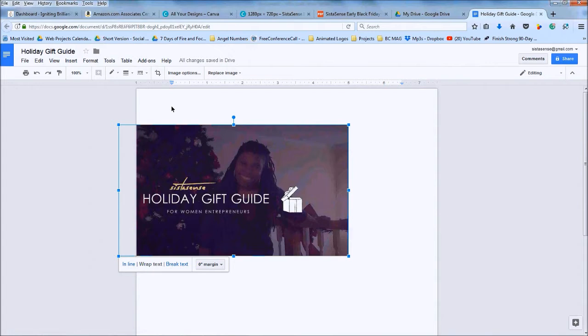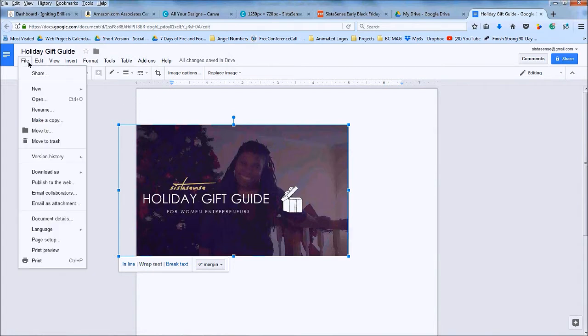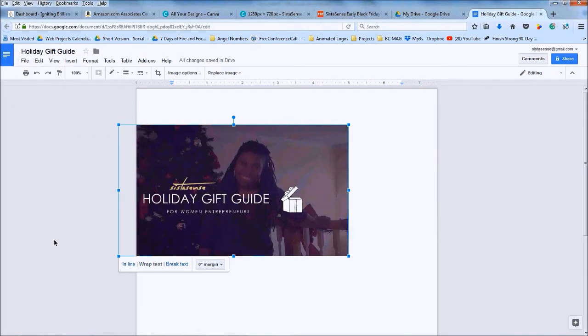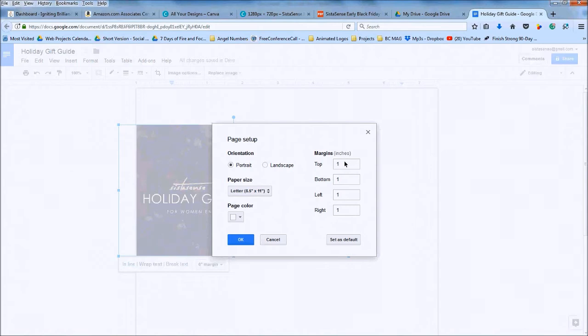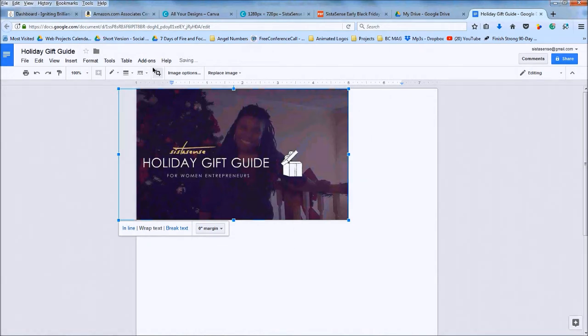And that is because I think my margin here is set to a 1-inch margin. So I'm going to go to File, Page Setup, and my top margin I'm going to set to 0 and hit OK. So now it's at the exact top. Then I'm going to drag it here.